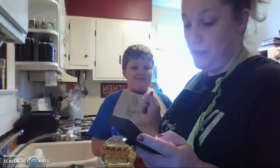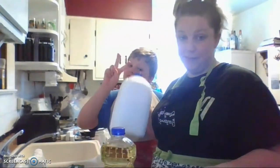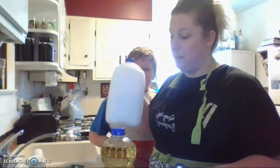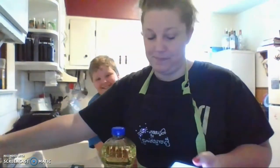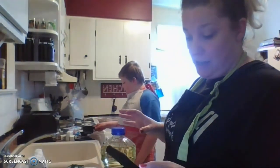And then we need milk. It says to use whole milk. We don't have whole milk, so we're going to use 2%. If this doesn't turn out right, we're going to blame it on the milk. Okay, so that is what we need to make the actual cake here.